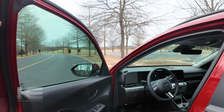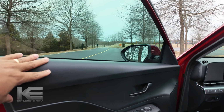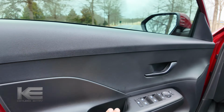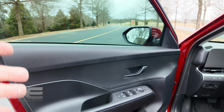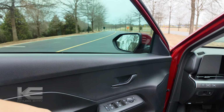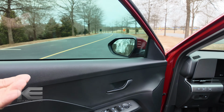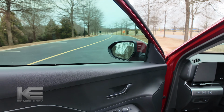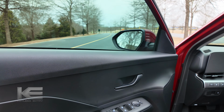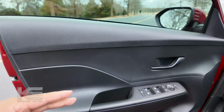All right, so coming in, here's your front driver's seat. Once again, we do have hard plastic here, hard plastic here, hard plastic here, and of course across the back. Like I said, economy car, they're not going to put a lot of soft touch materials here. As you move up to the next model, which will be a Tucson, then you will start having some soft touch materials. I might be wrong on this armrest here. They actually may put some soft padding on that one.